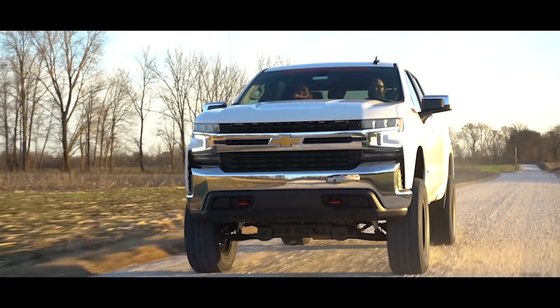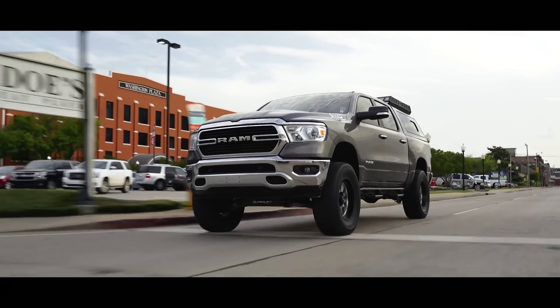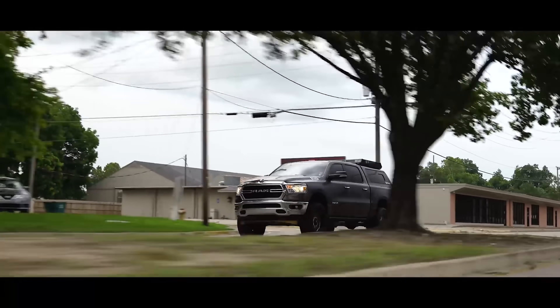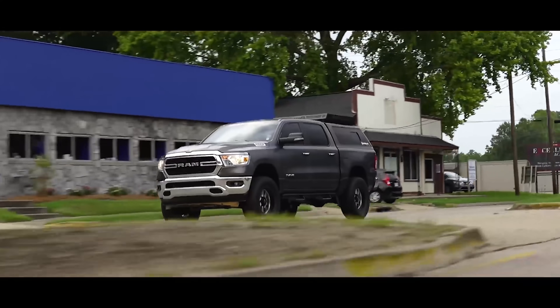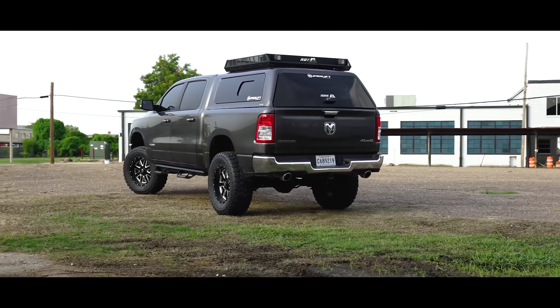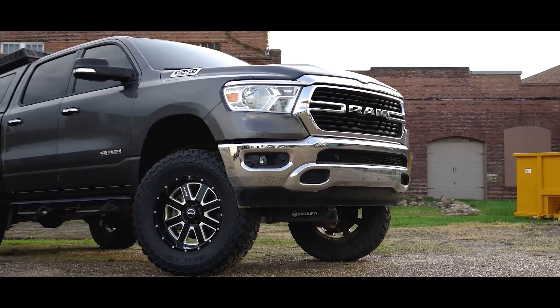However, I'm picking the 2019 Silverado. Do Dodges still have that whole unreliable thing? It used to be transmission problems, and I believe the new Ram comes with a 10-speed. Anytime someone says transmission problems and 10-speed in the same brand, I just go, ooh, I don't know about that. That's also why I'm going with the Chevy. They haven't had a really good history either, but it's like you have one bad experience at a restaurant and you never go back again. So I'm going to go with the Chevy.